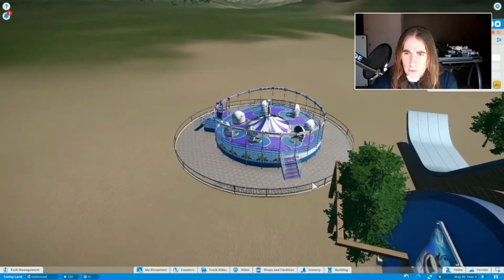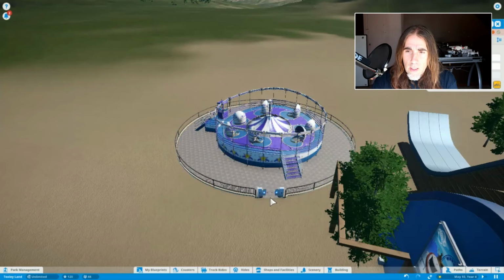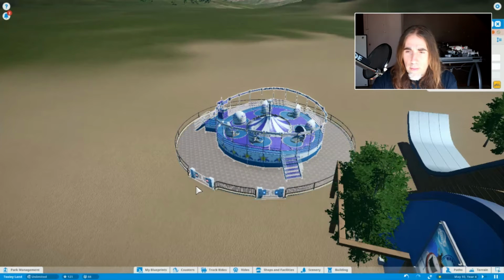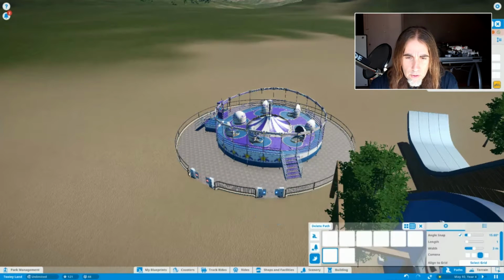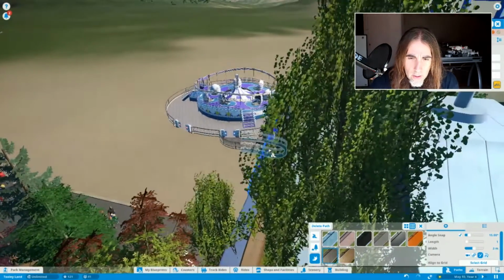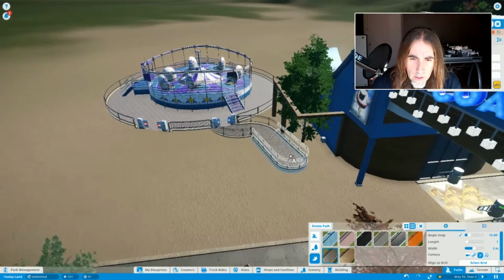I'm going to place the entrance. Put the entrance right here. Place the exit maybe there. I'm going to connect the path. So let's do that. We'll go like this and kind of go there. Let's see. Can we? Well, we won't go through there. We'll just kind of go there.